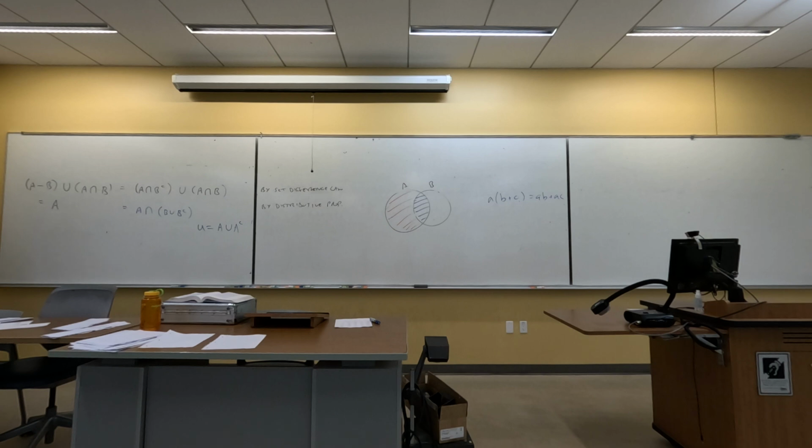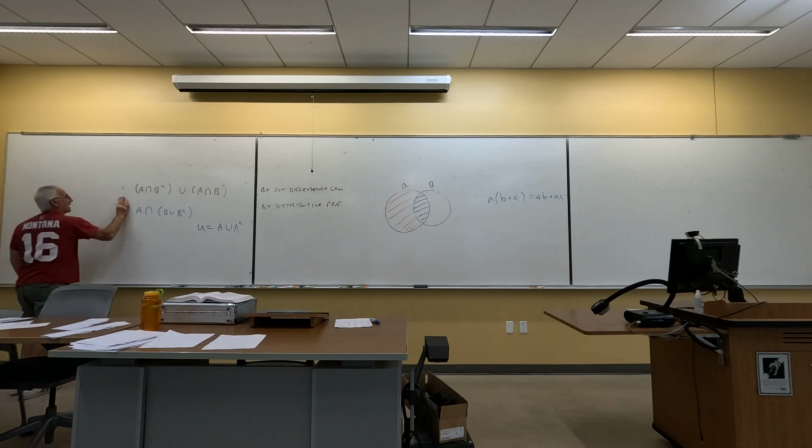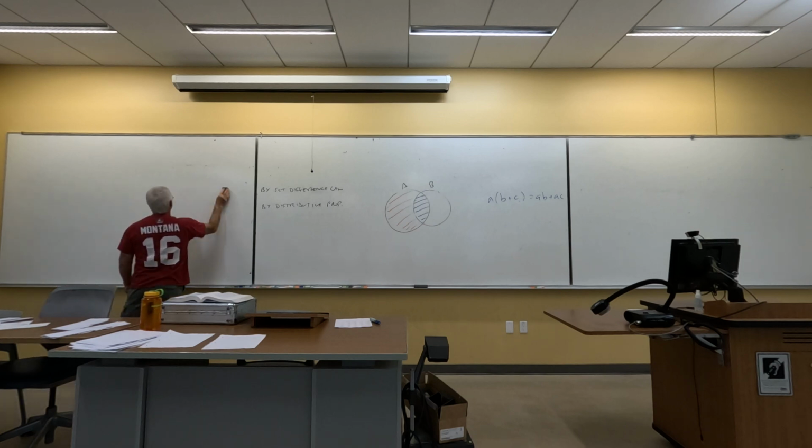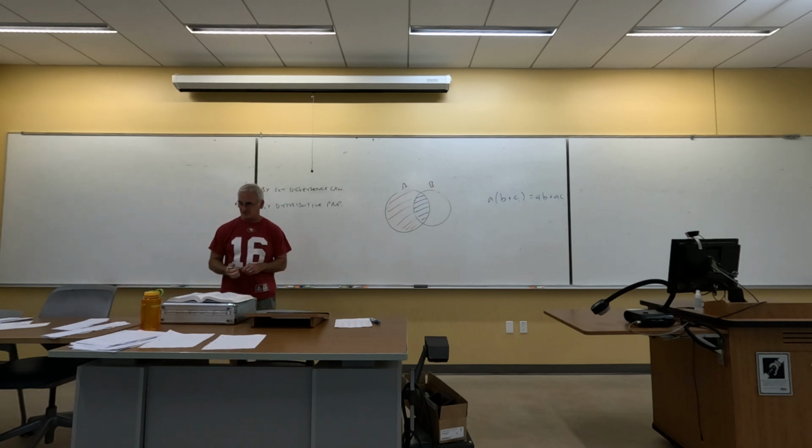If it's the empty set, it means it didn't matter what you start with. There is nothing in the final answer. So always assume you started with something. If you assume you're starting with nothing, then your answer is nothing every time. That's not a good problem. Should I assume that I'm starting with the universal set? No, for the same reason. It's kind of cheating, because then I'm kind of forcing what the answer is going to be.